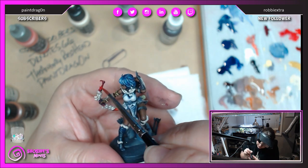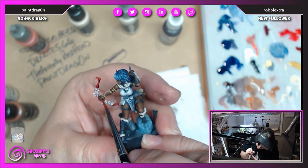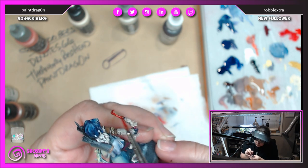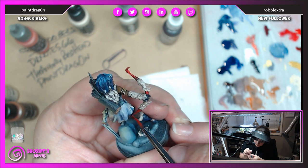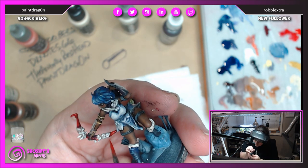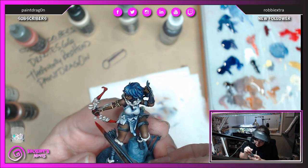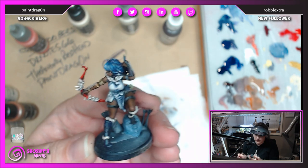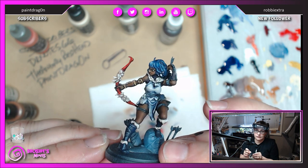Is that drawing too much attention? That red is probably screaming attention, isn't it? We might have to work some of this red back up by her face, but I really like that so far. Let's have a look here in a second. Oh, that's so pretty. I think it needed that. Let's look at that with glasses on now. Looks kind of cartoony, but I kind of like it.